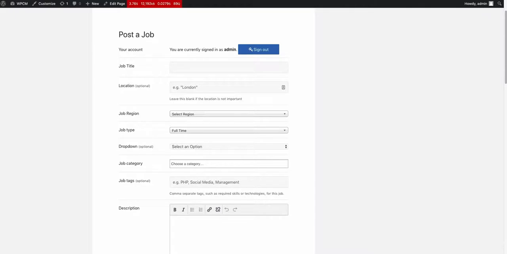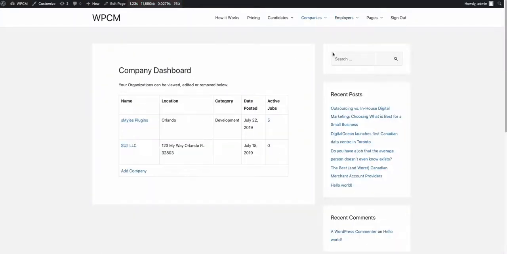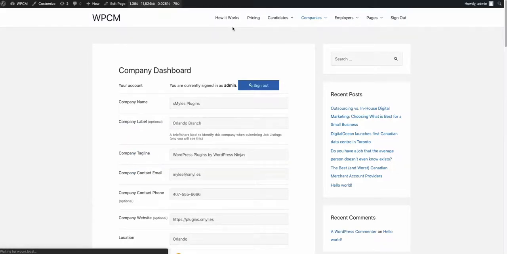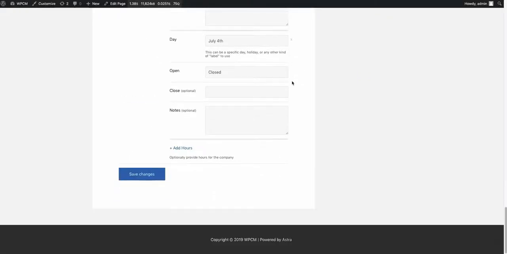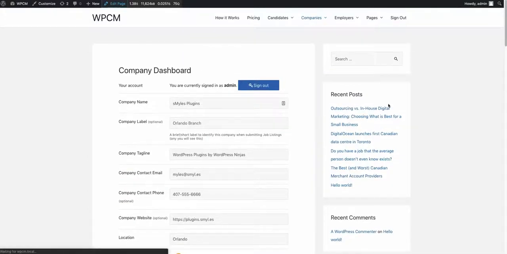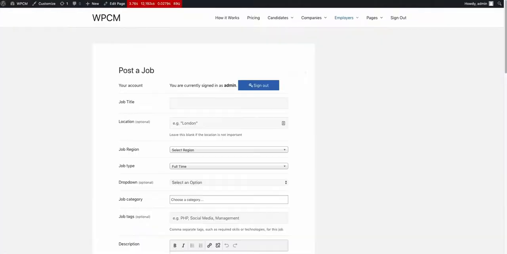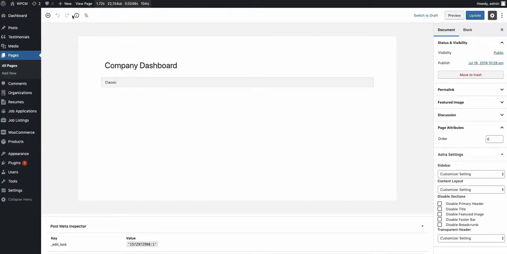So let's just go ahead and dig into one of those. Let me pull up... So we'll go ahead and edit this one. And you'll see, actually let me show you the admin area. Well, that's the page, not that. So let's get out of here. So let's go here, organizations.